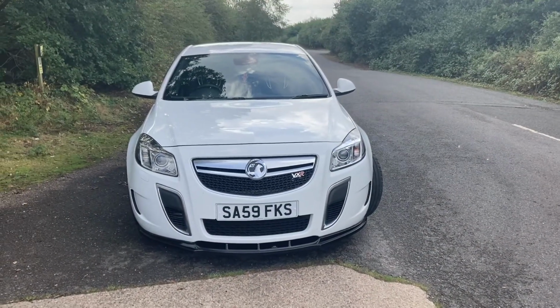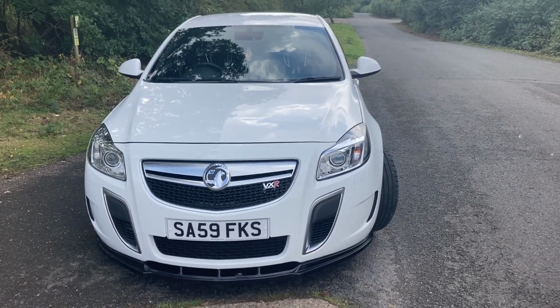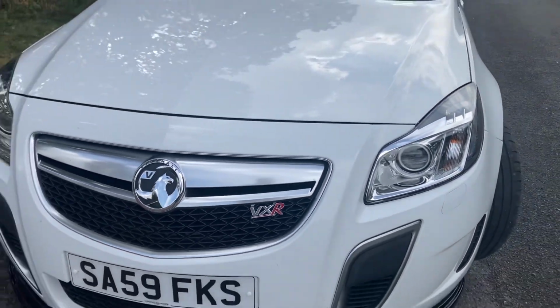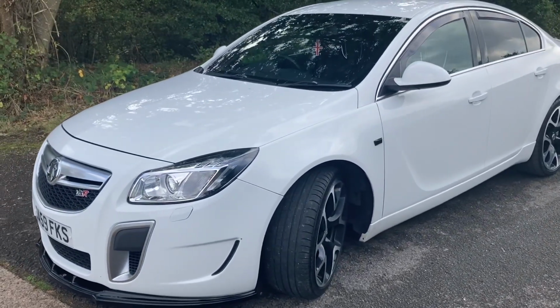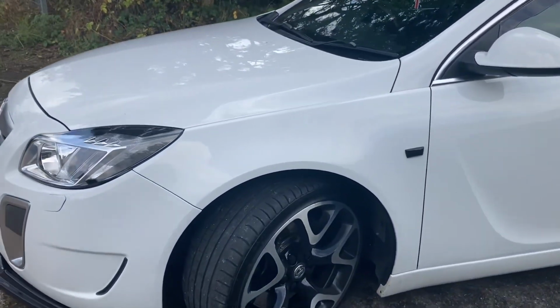In this video, back to cars with a Vauxhall Insignia. But which Vauxhall Insignia? Roll the cameras. Okay folks, here we have a Vauxhall Insignia. Not just any old Vauxhall Insignia. This is the VXR Insignia, the top line Insignia that took over from the Vectra VXR and the Signum VXR.